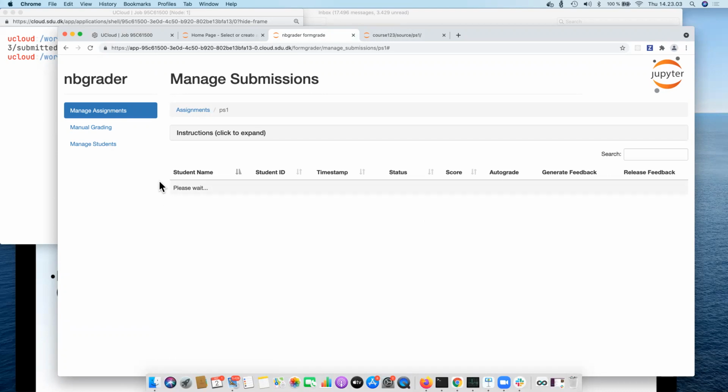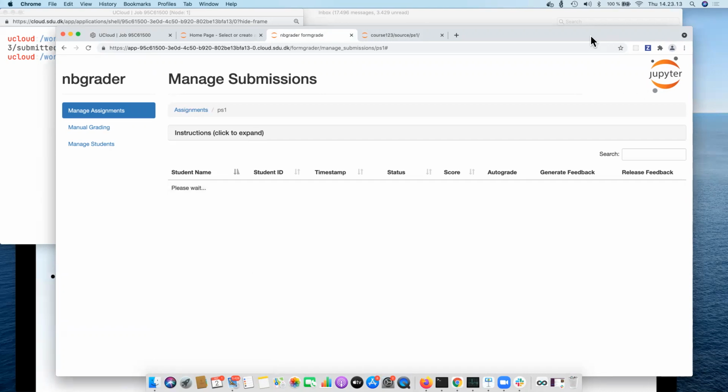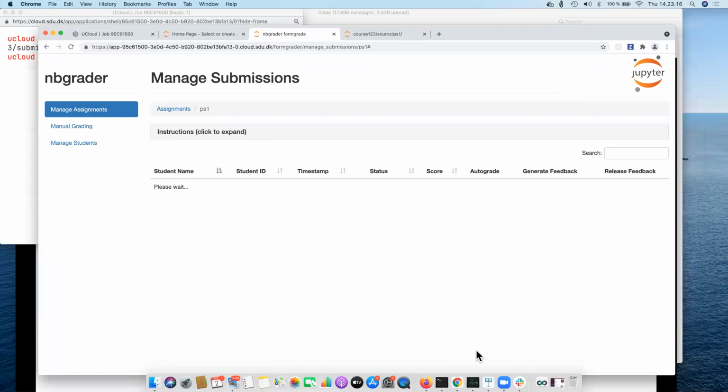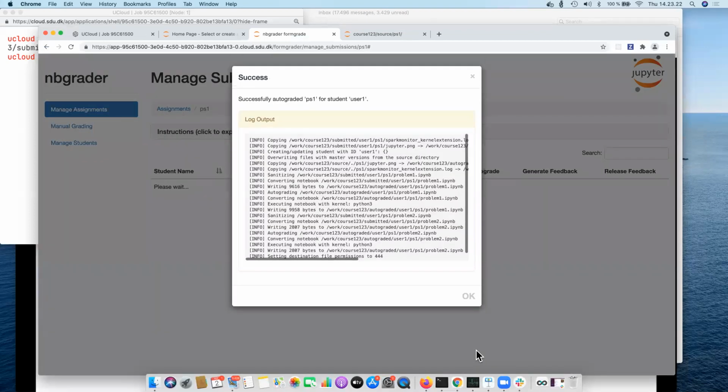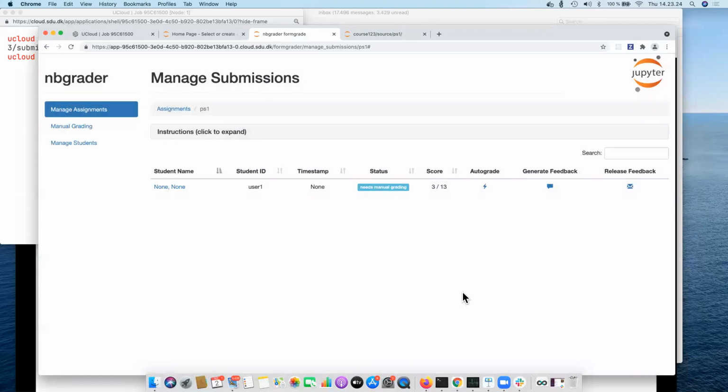And then you can enter the notebook and finish the grading if necessary. Okay, now it's building the directory. It's taking a bit of time. But what will happen is that a folder called, okay, so that's done.